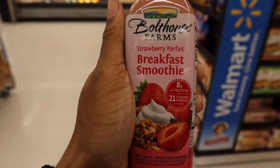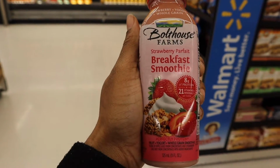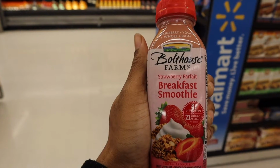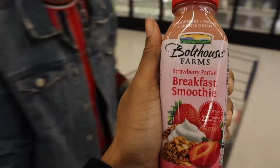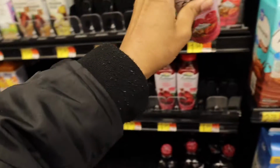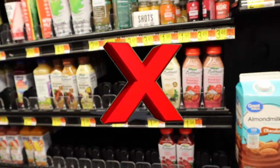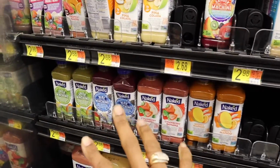You're drinking this and then you're crashing because you didn't do nothing but spike your blood sugar unnecessarily, and this is not going to keep you full. This is enough. Too much sugar. Too much sugar all at once. Oh, and that goes for Naked as well.